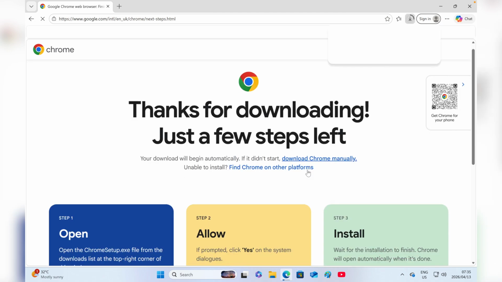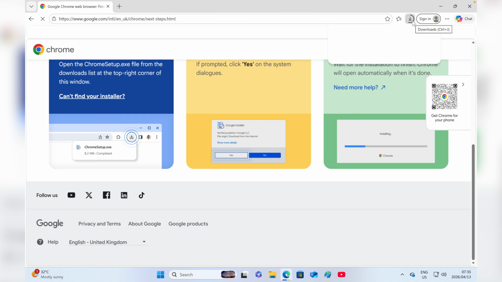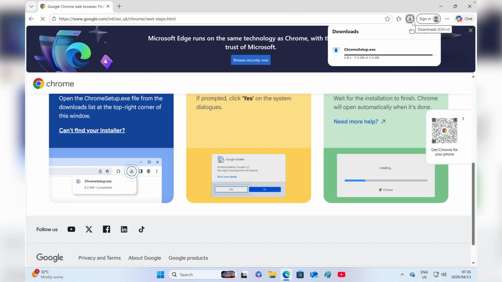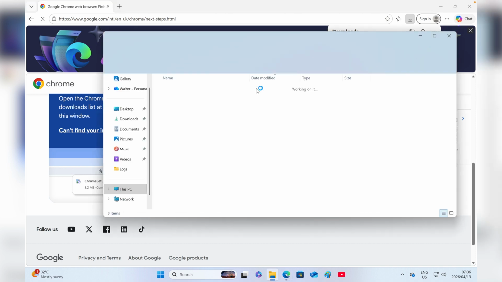There we go. Let's wait a couple of seconds. Download has started, and this will take anywhere from a couple of seconds to a couple of minutes depending on your internet speed. It's only 11 megabytes. In my case, download has been completed and I'm ready to rock and roll with the setup. Now let me tap here on showing in folder just to locate the setup.